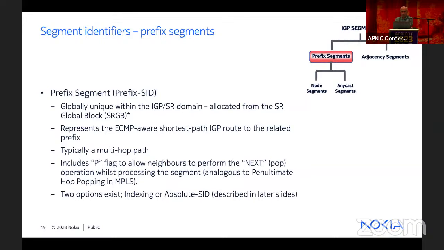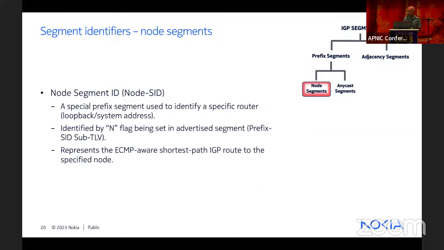Like I said, there's a bit of complexity here, which I'll come back to a bit later, which is around indexing. Now, when we had this segment routing global block that I described, I said that it makes sense for every node in the network to have the same segment routing global block, because that means that you can allocate globally significant labels that every router in the network understands, because it's from the same range. When you have a different range, that becomes a problem. But we don't want segment routing to stop working. So we cater for that by using this concept of indexing. We'll come back to it. So don't stress too much about this right now. Right. So that's a prefix segment.